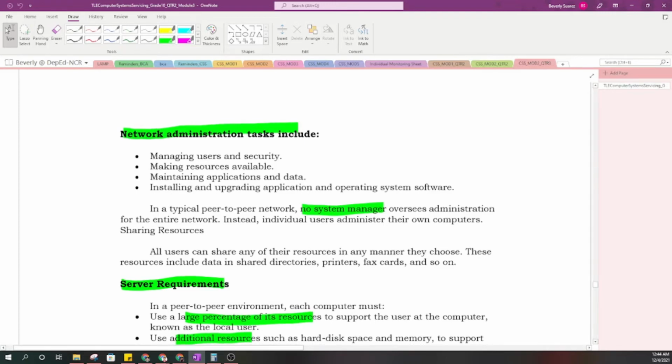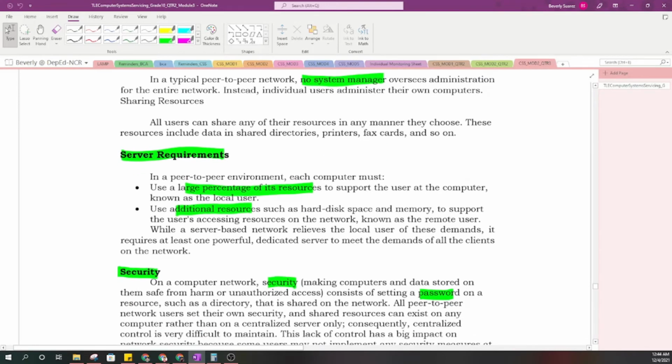Server requirements, well, large percentage of its resources. Syempre, bilang isang computer, isang application lang yun. So, medyo magastos, no? Additional resources like the hard disk space and the memory to support the accessing resources.